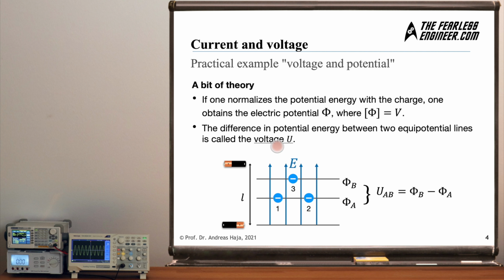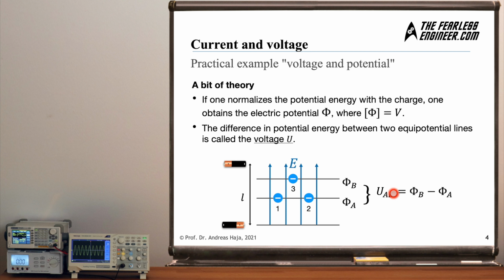And the second, the definition of voltage, which you can see here, simply relates two equipotential lines to each other. So if we say we want to understand the change in potential energy if we move charge number 2 to this new position phi B, then we can use this concept of voltage to do exactly this. We can say, okay, let's take the electric potential at position number B, subtract from it the electric potential at position number A, and then we get the voltage UAB.